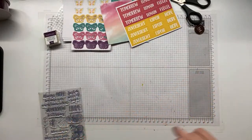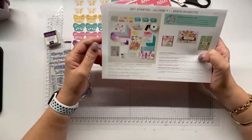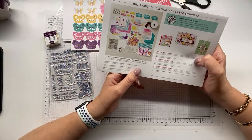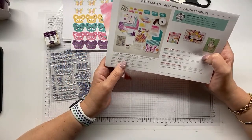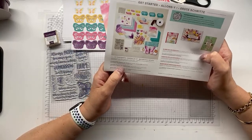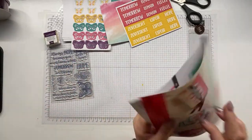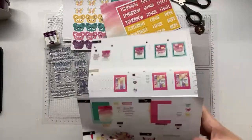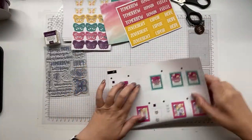So I'm only making one. You make three cards, and I did say I was going to have a look at the coordinating colors. Bermuda Bay, Blackberry Bliss, Bumblebee, Melon Mambo, Petal Pink, Pool Party, and Poppy Parade. That is a great color palette. That's an awesome color palette. Okay, let's look at our instructions for the first card. Oh, it happens to be the first card in here as well.